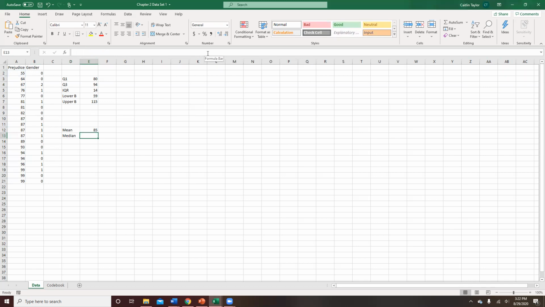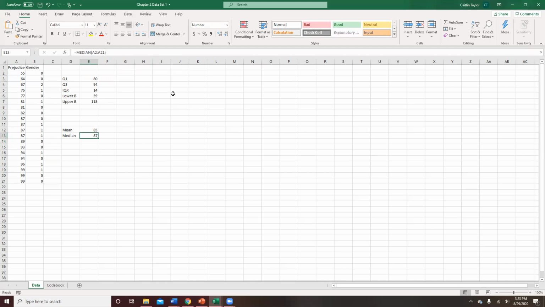Our average is 85. To calculate the median, which for this one, because we've figured out there's an outlier, that 55 is an outlier, we know we would use the median as our best measure of central tendency. But to calculate the median then, you make sure your box is selected where you want the answer to go. You press equals, median, and then put in the range of values you want it to calculate the median for. Our A2 to A21, A2 colon A21, and our value for our median comes up there.